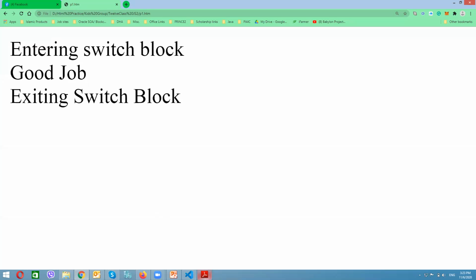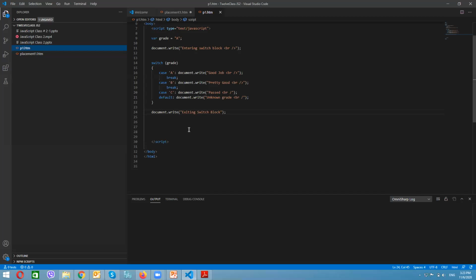See what I did in the start. I will repeat the switch things. In the start, what we wrote was document.write "entering switch block".